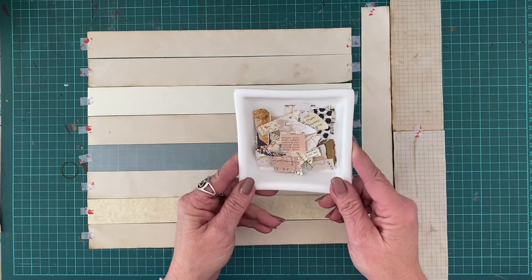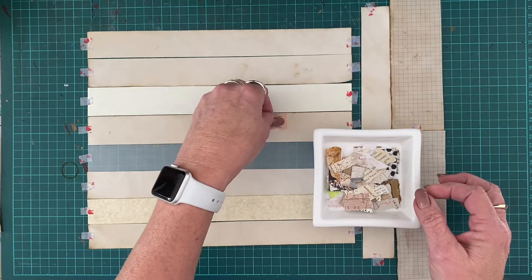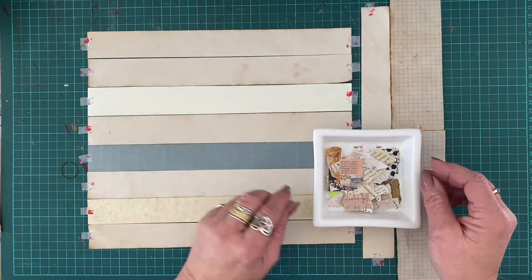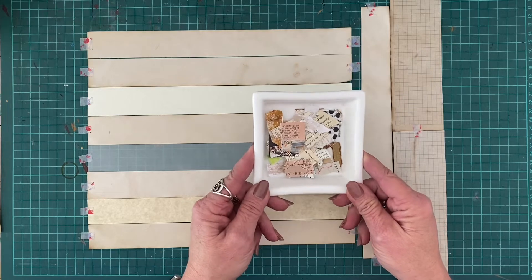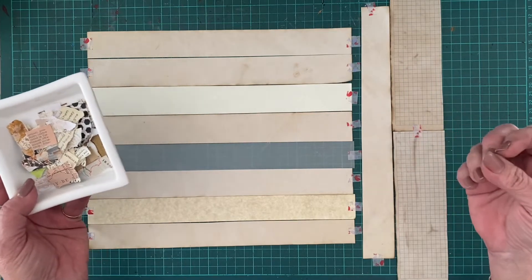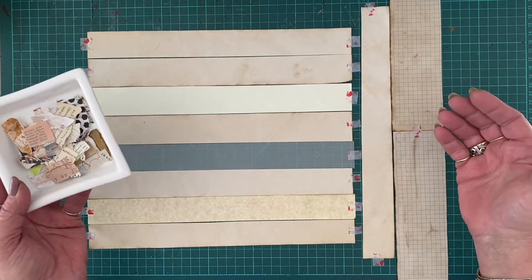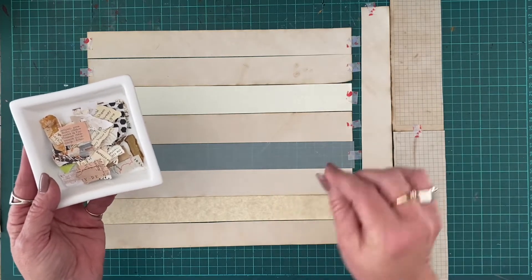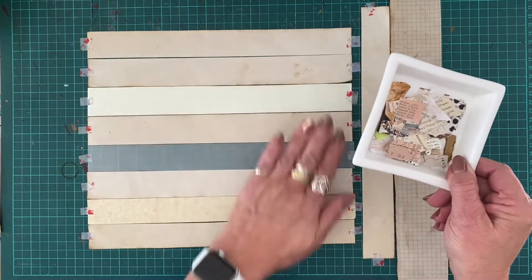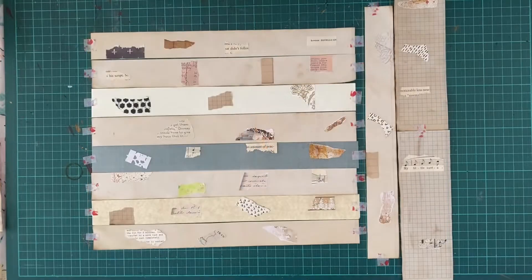The very first thing I decided to do was go through my scrap bin collection and get some tiny little scraps. I want to glue some of these down — that'll provide some texture and also some patterns for the background. I've collected things that are all very neutral with just a little bit of color, because I'm not making these for a particular journal. I want to keep them very neutral so they work as great backing pieces and layering pieces, and then if I want to use them for a specific journal I can always add things on later that are more specific to the theme. So I'm going to do some gluing and get that down as layer number one.